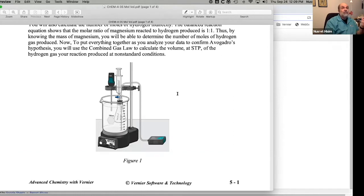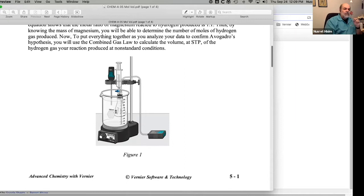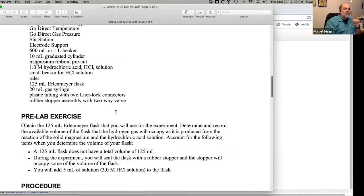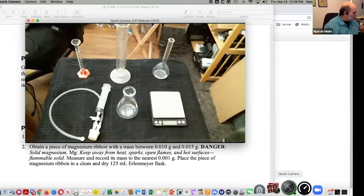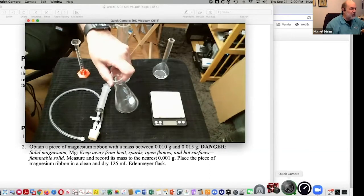Melissa made a wonderful video we're about to watch, and we're giving it to you too. What you're going to do is capture the gas in this flask and then measure the pressure and temperature of the gas. The first thing students need to do is figure out the volume of the flask. We're suggesting you use a 125 mL flask — here's one right here. I'm in my home laboratory, by the way. This is an Erlenmeyer flask similar to the one you'd use for this experiment.